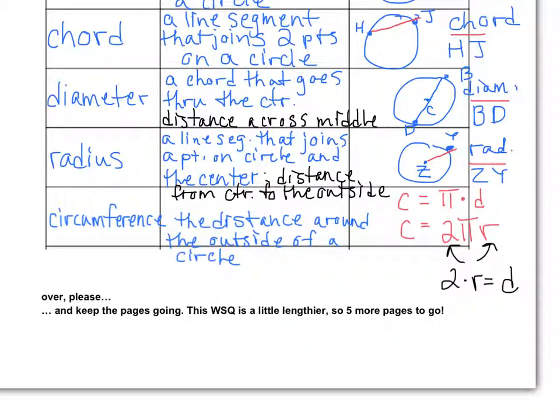So that's the vocabulary, you guys, we're going to be working with in this lesson, and in the next video, which is going to talk about some more problems that have to do with naming parts and finding parts that are missing of a circle, we'll be using a lot of these vocab terms.